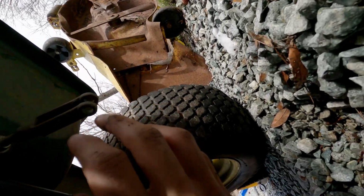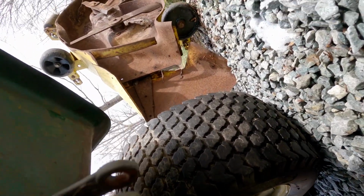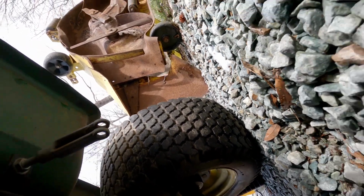Okay, so I think it's one of these, which honestly, looking at it, we might be better off just taking both of those off, putting the pan underneath here, and letting it drain out. I don't know if there's truly anything we can do from here. Looking at the gas tank, I can't even fully see where they connect to it.